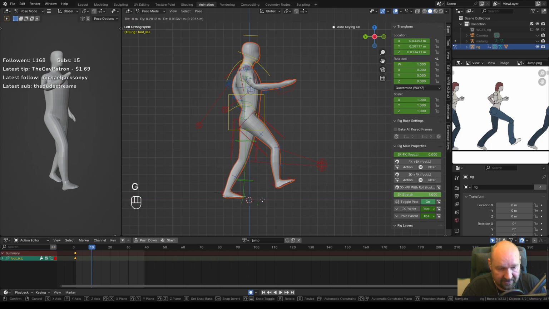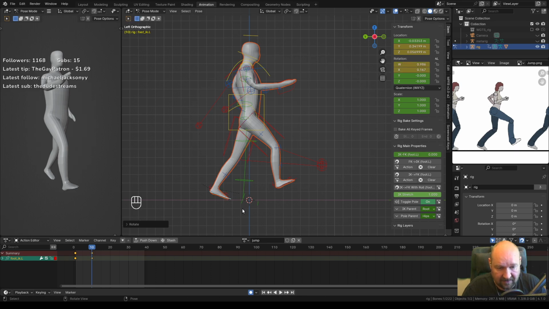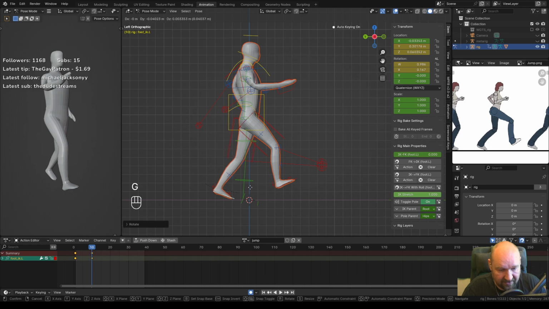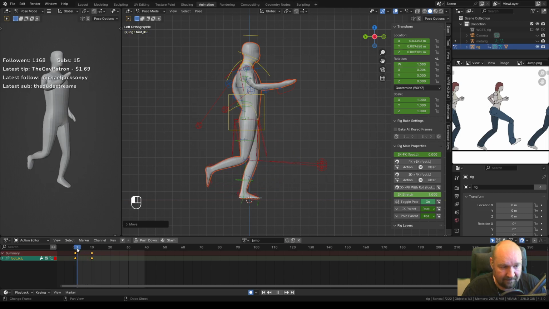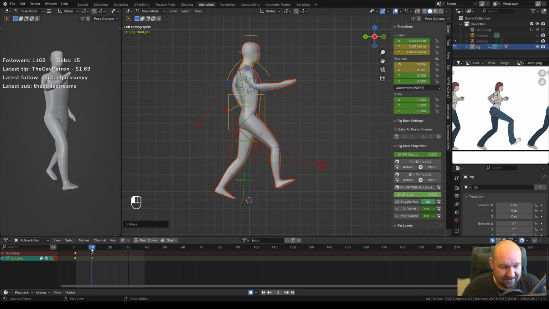Take the other leg, pull it back, up a little bit, and rotate the foot. Actually, I think that's a little better. Yeah, I think that's good. Oh yeah, look at this. He's getting prepared to jump.